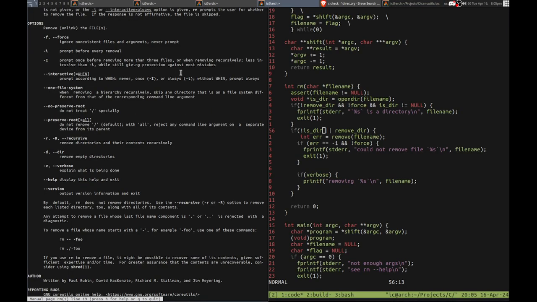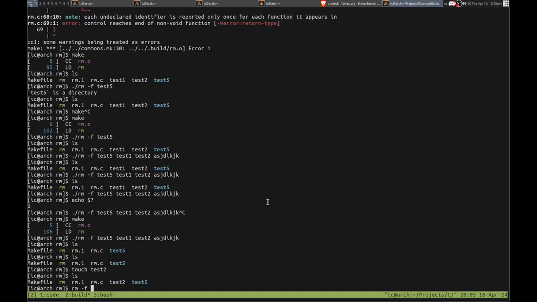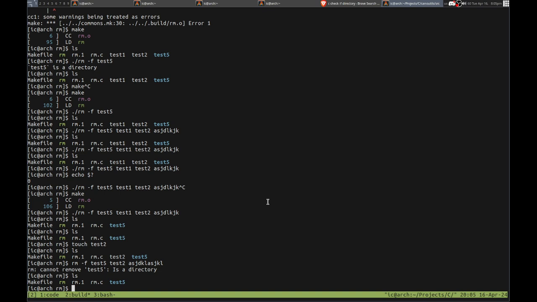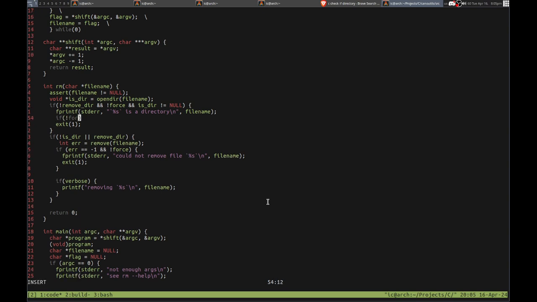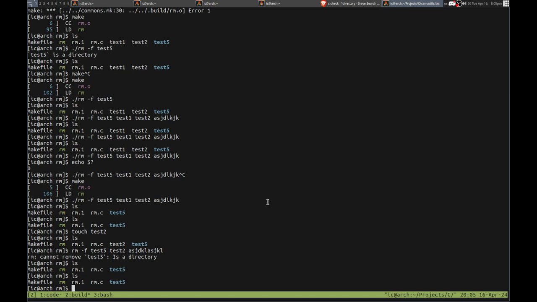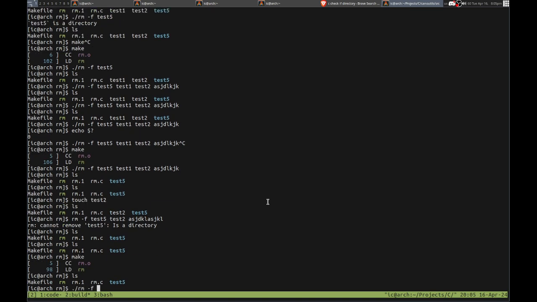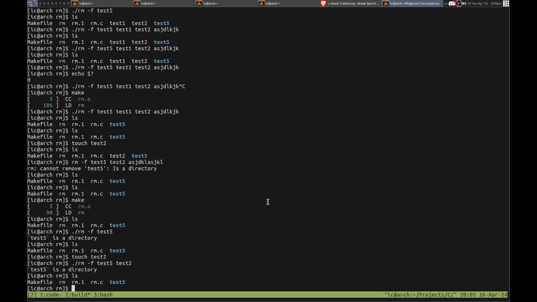Okay. Never prompt, but I think it will still be verbose, right? Look at that. That's 2. And if I do remove -F, that's 5, that's 2, and that. Okay, it does say that, but it also removes the rest. So it still says that, but it just does not exit. Okay. So let's do, if not force, then exit here. We're going to check it here. Then it will basically have the same as that. So it'll still print the error message, but it won't fail, right? Let's do. Okay, there we go. So now it functions just like the regular one, as far as I can tell.